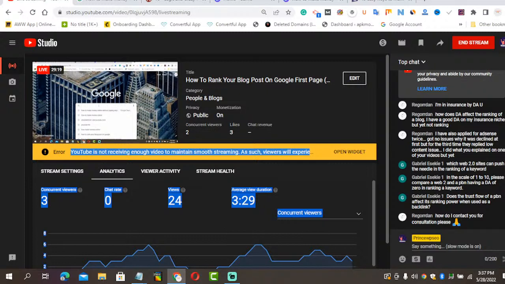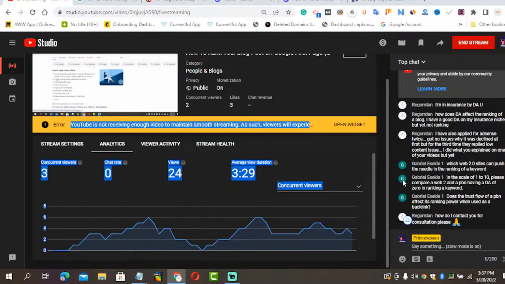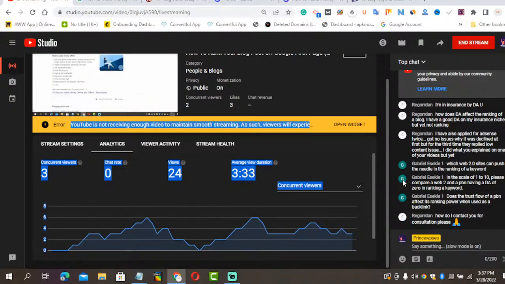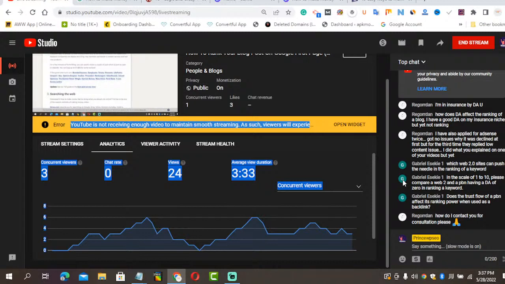No, there's no Web 2.0 that can push a website to rank now, because Web 2.0 is kind of belittled, it's not functioning very well right now. It's not a guarantee in a high competition niche. If you are in some low competition niche, Web 2.0 is still going to help. But if you're in a high competition niche, please, Web 2.0 sites cannot help.